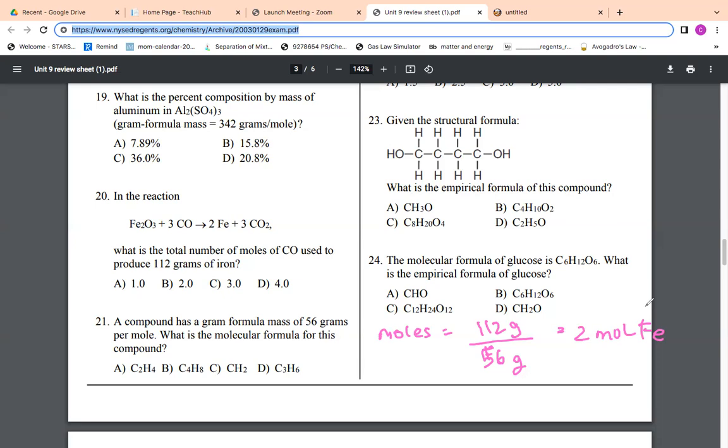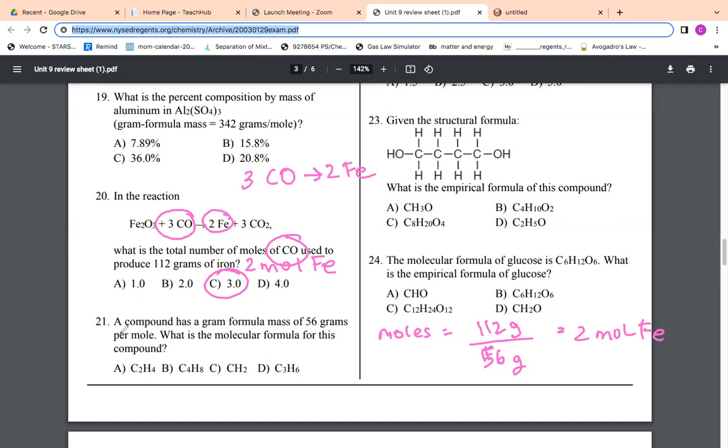So this is how much iron we are trying to produce. This is sort of like the other problems where it's 2 steps, but you're working backwards here. What is the total number of moles of carbon monoxide used to produce 2 moles of iron? Now you have to look at the mole ratio. Here you've got 2 moles of iron and 3 moles of carbon dioxide, so 3 moles of carbon dioxide make 2 moles of iron. We literally don't even have to do any math here. They're telling us the answer. In order to make 2 moles of iron, you need 3 moles of CO, or carbon monoxide.